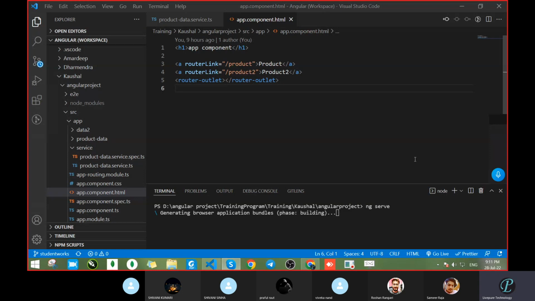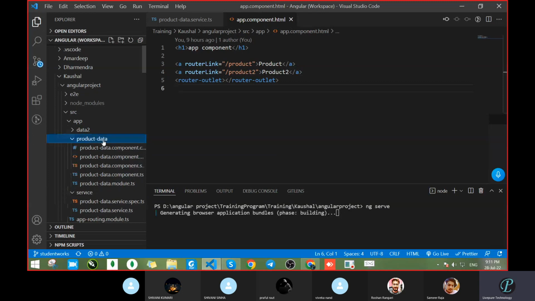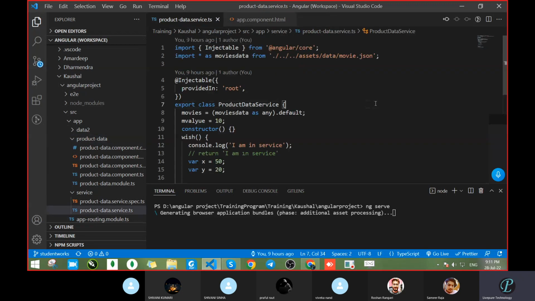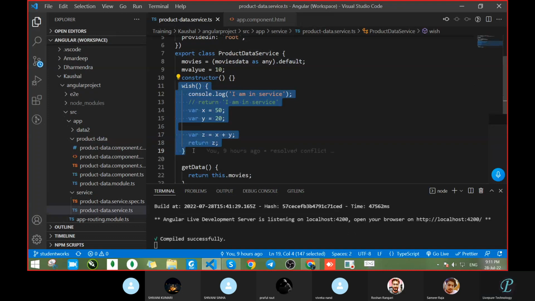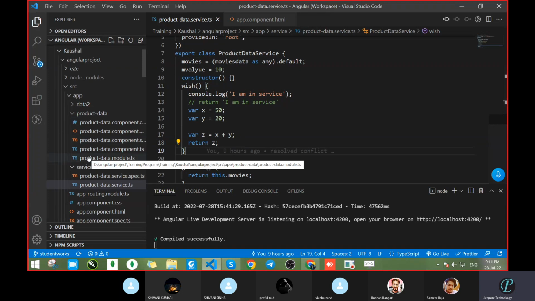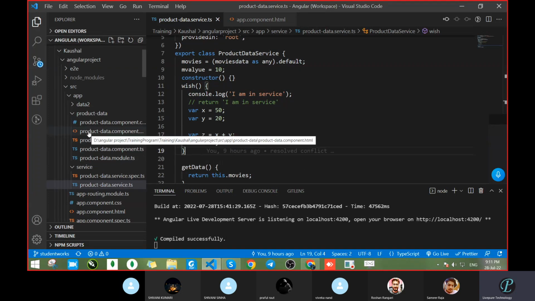Hello. So where were we injecting? We were injecting inside the constructor, correct? And that constructor is inside our component, any component wherever we want to use that data or that method to display the data. We had created the service, and inside the service we had written one common method. Some variable is going there, it performs some task, and then finally it returns a value.